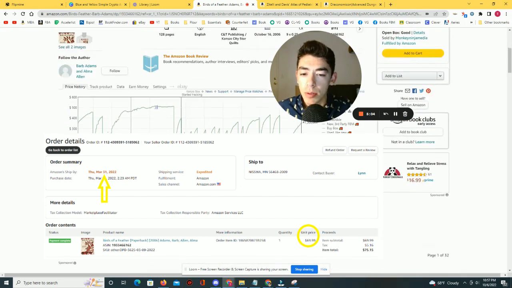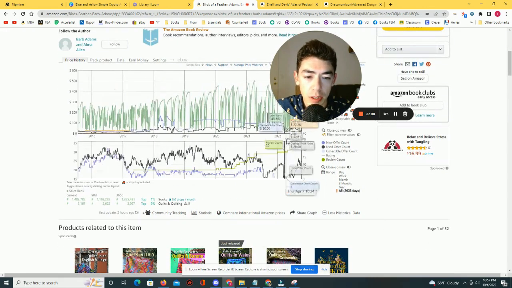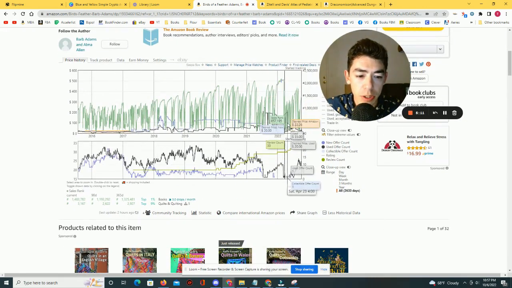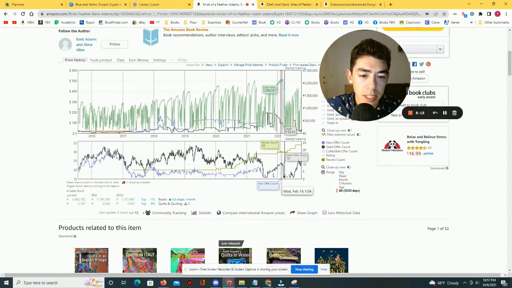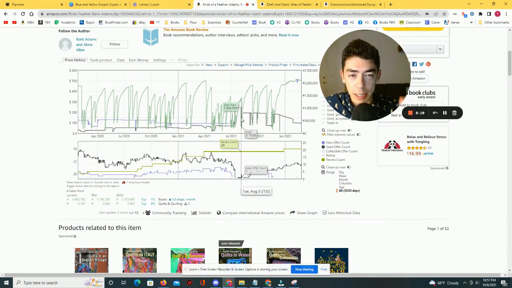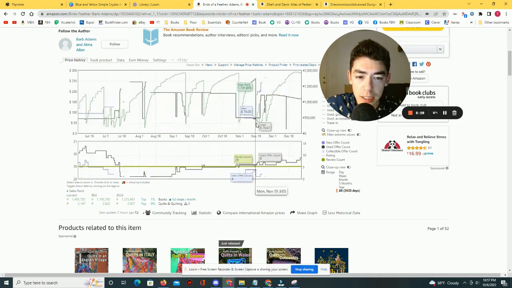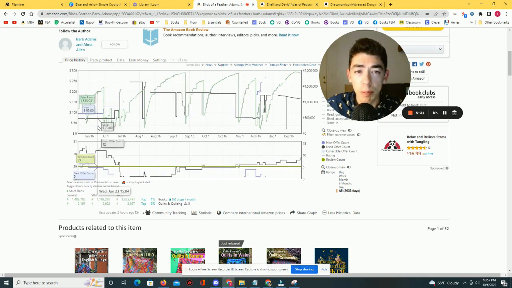Okay, so again, I mentioned I bought this on February 26th. If I go ahead and just look at the Keepa chart and only look at February 26th, I'd be right about this time here, and just look at the historical data, right? This is kind of what I was seeing at that point in time when I was using Flipmine. I was looking at a price where the lowest used price on Amazon at that time was about $98. But if I look in the recent past, there are a number of historical sales of above $70.